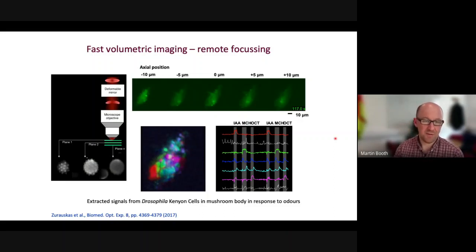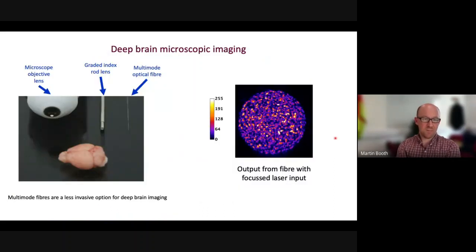Another area of a totally different way in which we can apply adaptive optics is for imaging inside mouse brains. Normally you would think about using an objective lens, but you can see this is the size of a mouse brain here, and an objective lens is very big in comparison to this. So you think if you want to go inside this, then this is not very effective. Another way people have tried to get down to deeper levels inside the mouse brain is by using a graded index rod lens, which is shown here. In order to do this, though, you have to remove a lot of brain tissue and disrupt the brain function in order to be able to do this type of imaging, because these things are 1 or 2 millimeters across.